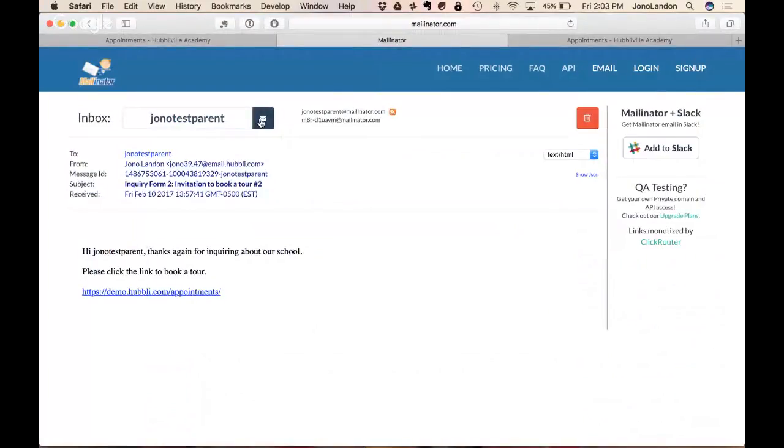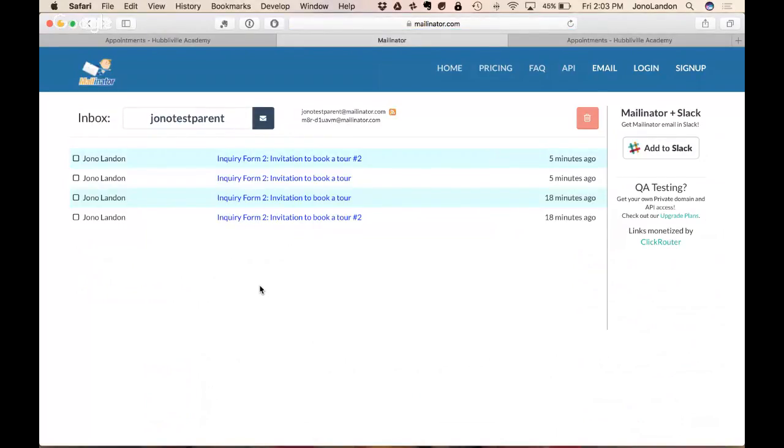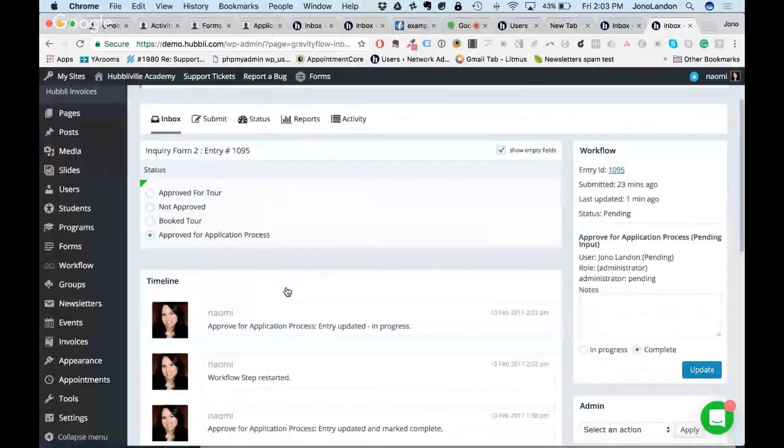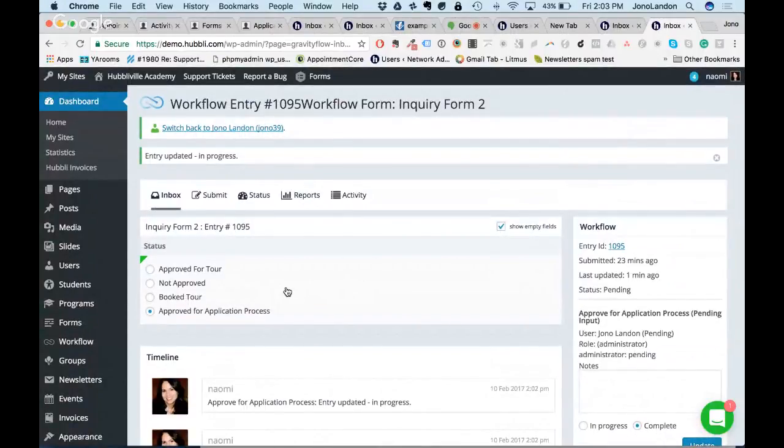And this is when there's supposed to be another notification that goes out, but for some reason it's not showing up. Could also be this Mailinator program. But that is, generally speaking, how you can create a process that works the same way and allows you to automate these messages to the parents at different stages and tasks for the administration, so that they never lose any parent along the way.